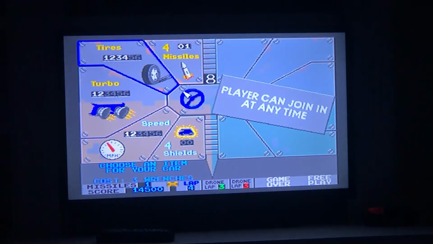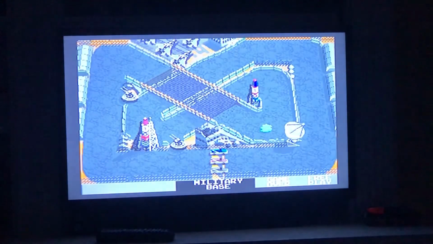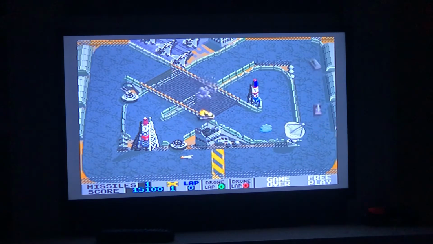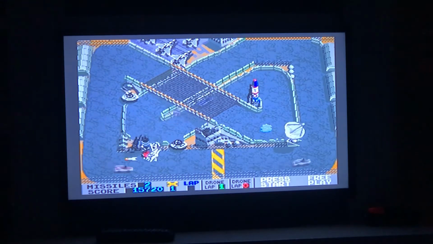I have one missile. Alright, military base. I love the military. I'm a huge fan of the military. And I love this course. Yeah, that was a playfield target I just crashed into right there. If you shoot or crash into a playfield target, you get either a wrench or a missile. Mostly missiles, most of the time.